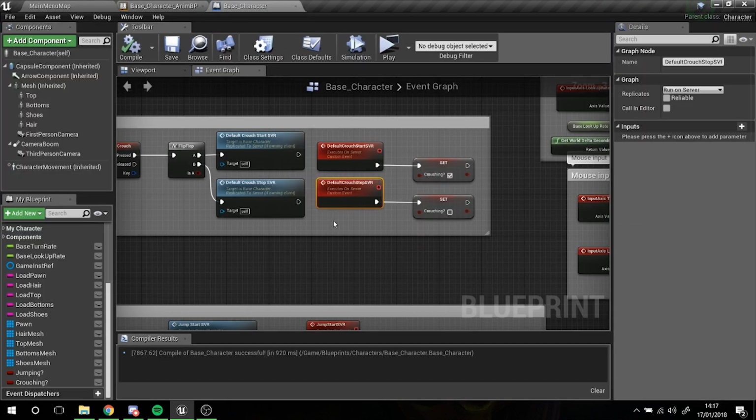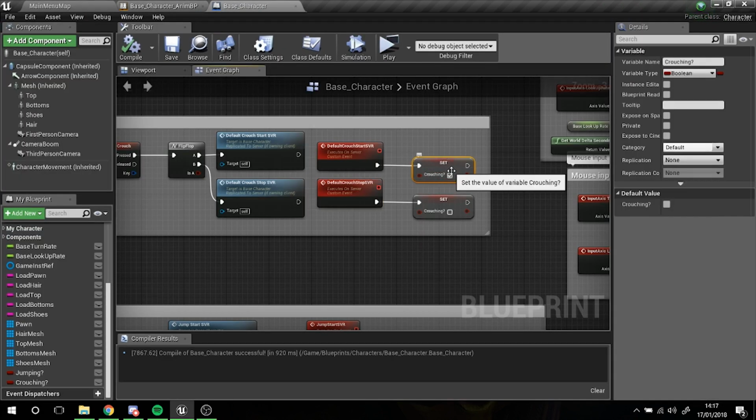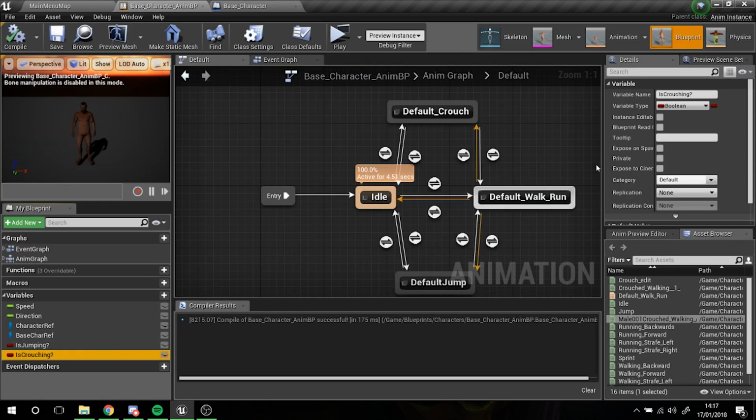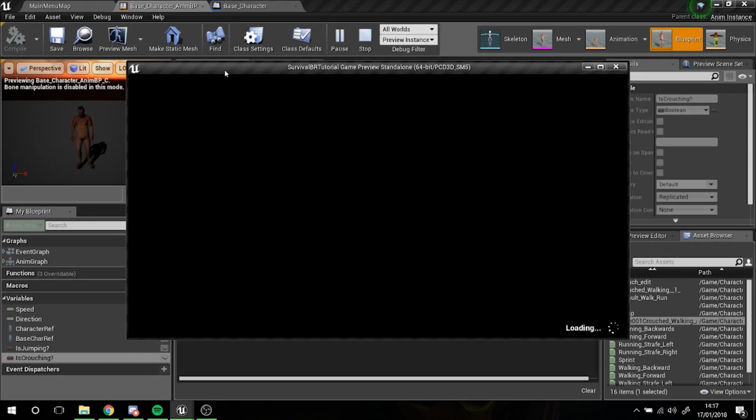So let's head back over. Oh, it's because the actual crouching variables, if we click them, set them to replicated, and also this variable here, let's also set that to replicated. This way it replicates on the client side as well.